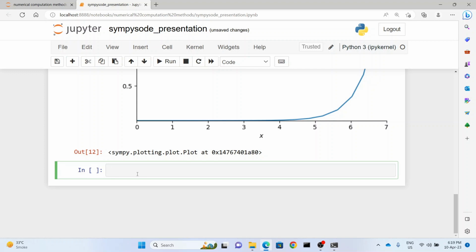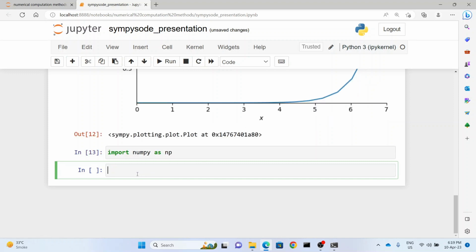Now, what if we want to plot this function using matplotlib, which is a very common plotting library in Python? It has its own advantages, and I'll demonstrate how to use it. So first, we have to import numpy as np. Okay, so we do that. Now we write x val is equal to np dot array.